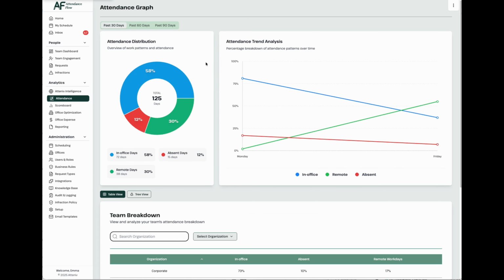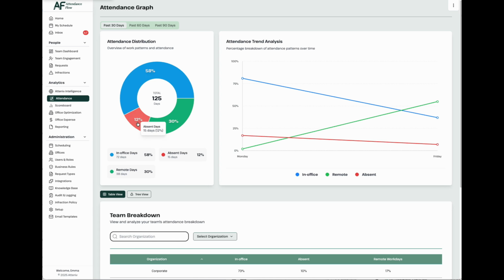When you look at the attendance menu selection, this gives you an overall understanding of the mix between in-office and remote days. For instance, during this period, there would be 72 what we call in-office days, which represent about 58% of the time that people are expected to be in the office. And there's also then 38 days where it's entirely remote. So this is kind of a blended view across the organization, and it's intended just to show you the overall mix between in-office and remote users.